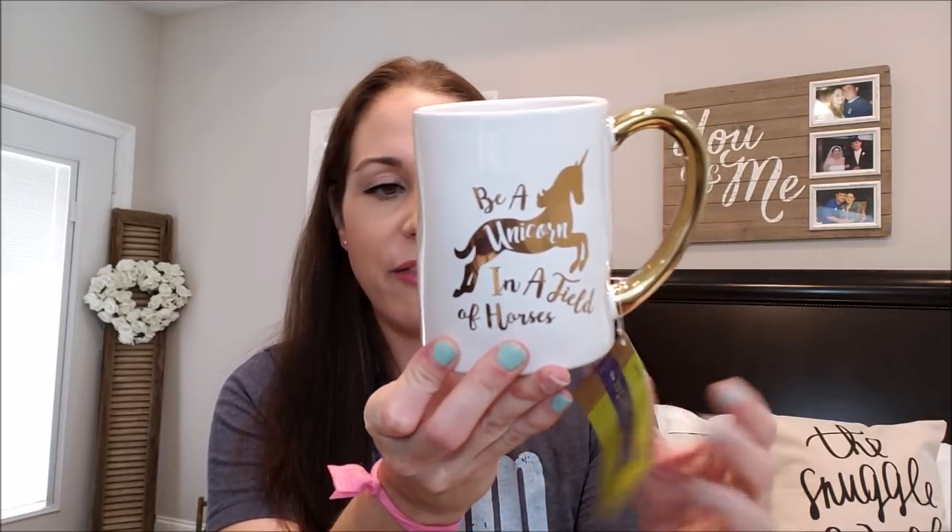I also got a fully wooden sign — the other ones were kind of hollow but this one was also $4.99, so it was just a buck, and it says 'homegrown.' Then I got some cups — I got two of these pineapple cups and these things are massive. They were originally $9.99 and I paid just $2 for each. Think ahead for Christmas, back to school, teacher gifts, birthdays. The next mug is again for my friend — I love how it's got the solid gold handle. It says 'be a unicorn in a field of horses.' It was $9.99, so again I got this thing for just two bucks. That's everything I got in my haul for 80% off.